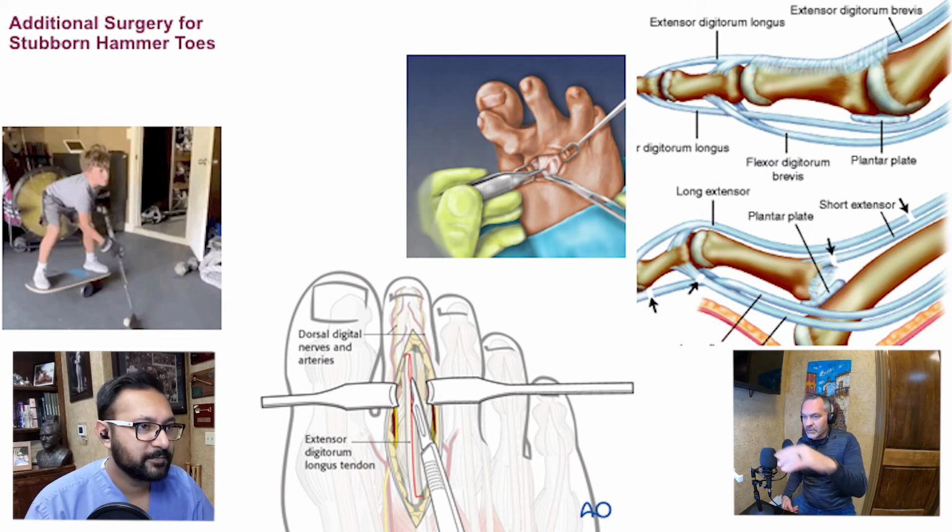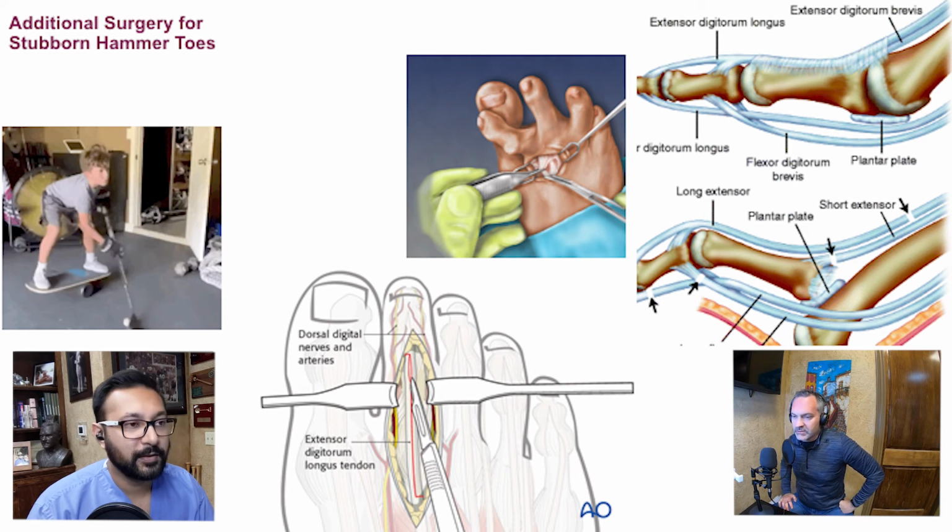Yeah. Is it the long Z right here? Yep. You can see that Z cut. Exactly, and then it gives you the length you need by essentially stretching the tendon, and then you suture that back with Monocryl, and I've released the underlying joint capsule and the capsular ligaments. And then when you pin it, you can easily repair the tendon in an elongated position.